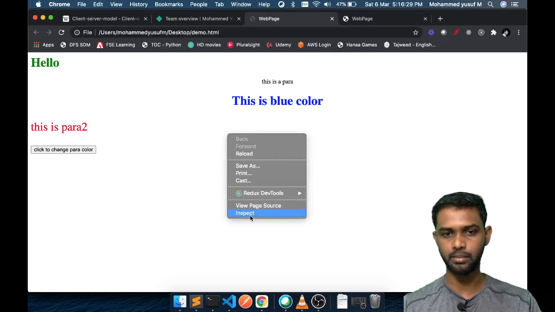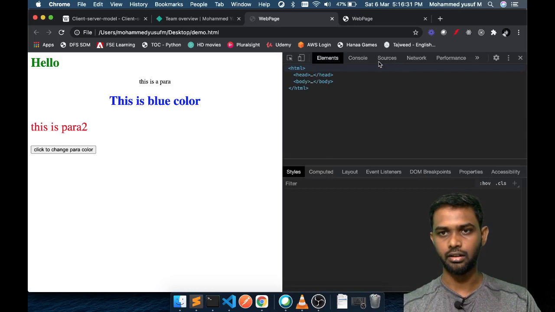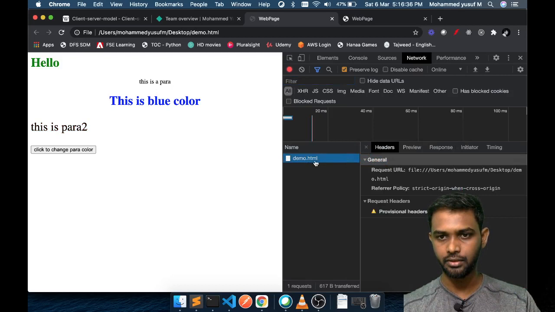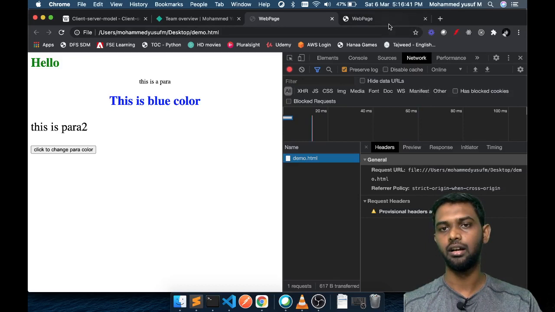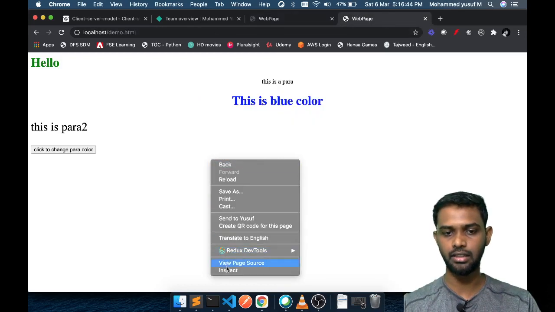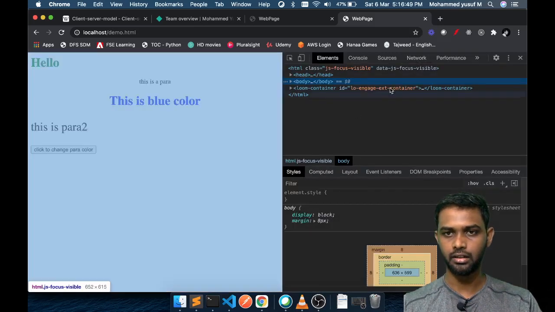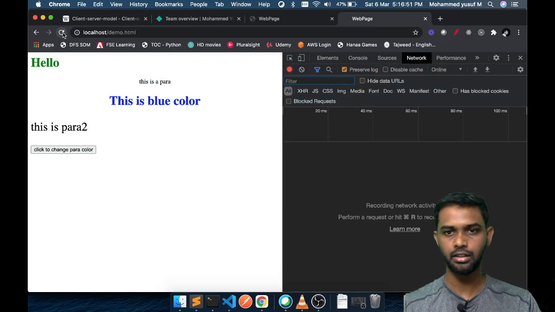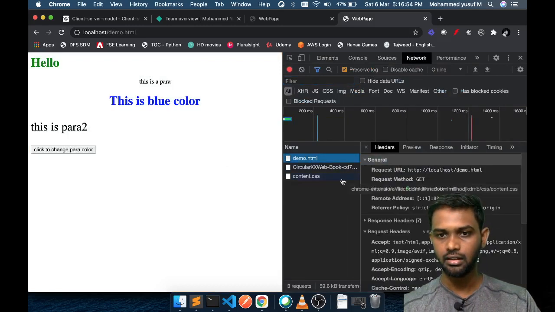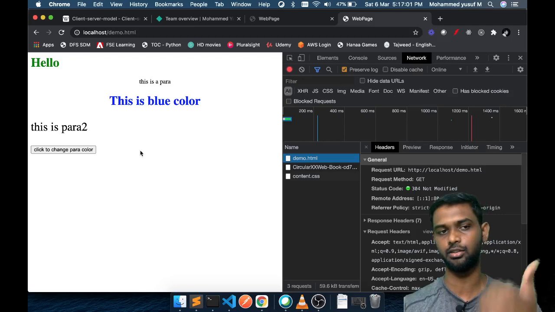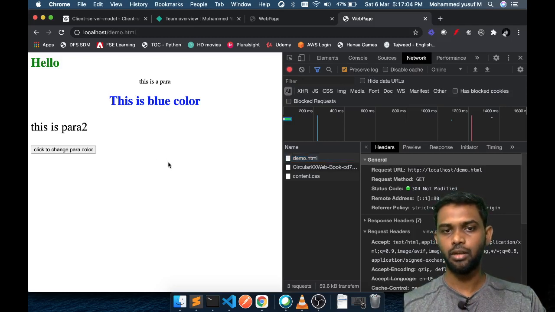If you go to inspect, okay, and go to network tab, and if you refresh, so here you can see, if you click, it's actually requesting the URL based on the file location, okay, not the HTTP location, okay. So here if you see the inspect and the same network tab and if you refresh, so what we see here is actually it is requesting the HTTP with the local host, which is my PC, with the demo.html, and the web server is responding the data and it is showing it, okay. So this is one way of doing it, okay.